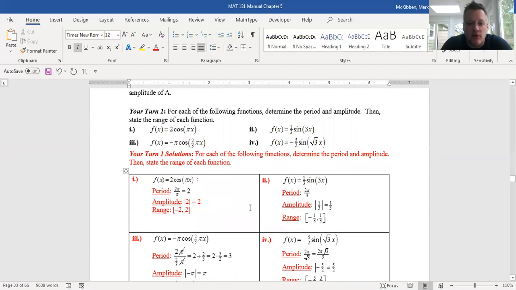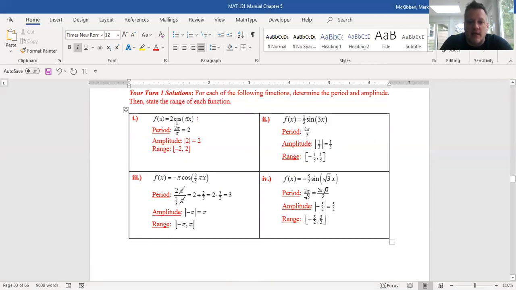Let's look at, say, 2 times the cosine of pi x. The period always comes from 2 pi divided by the coefficient of the x, so it always comes from this guy in here. So the period is simply 2 units. The amplitude is always the absolute value of the constant being multiplied by it, so I'll take the absolute value of 2 on the outside. That's just 2. I haven't shifted any of these up or down.